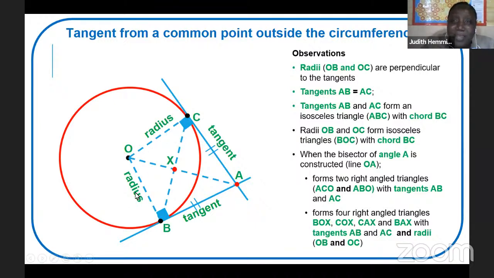Anybody remember the relationship between the angles in an isosceles triangle? When two lengths are equal, we're referring to the base angles. Yes, what happened to these base angles here? What can we say about them? Okay, are you responding to that question, Ale? Saying that they are equal in the isosceles triangle, the base angles? Yes, they are indeed equal.